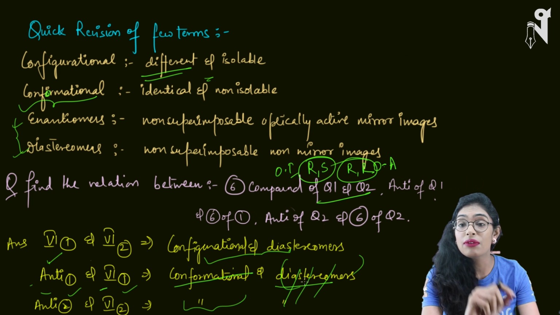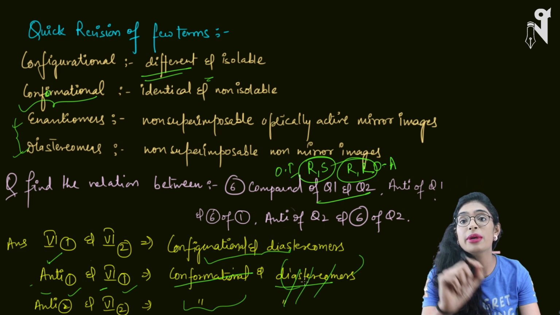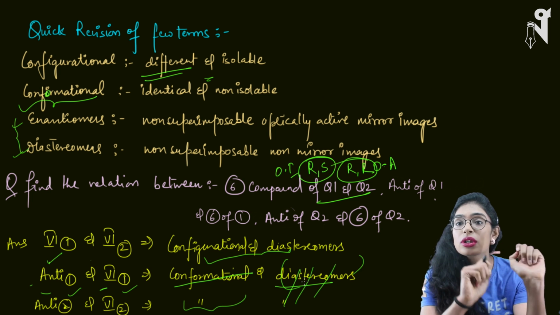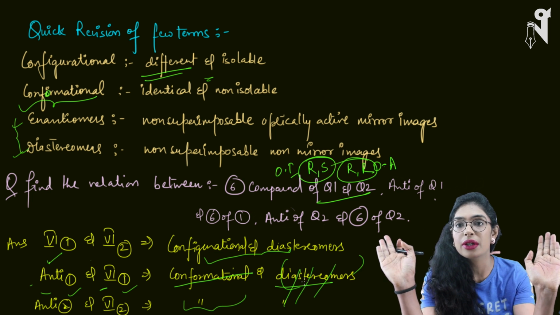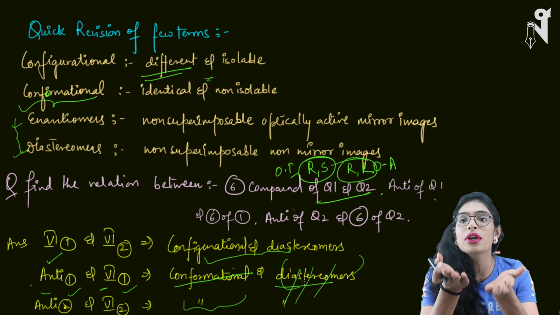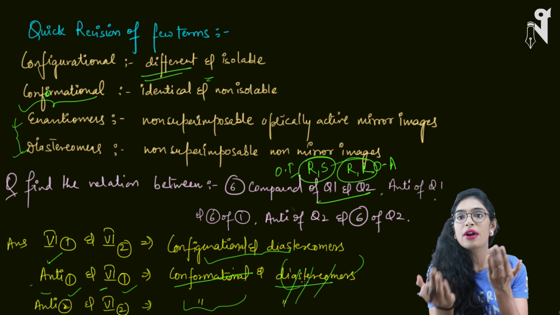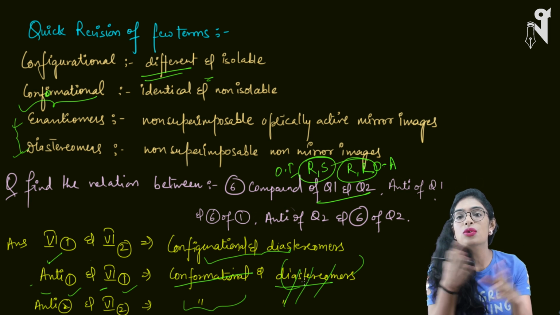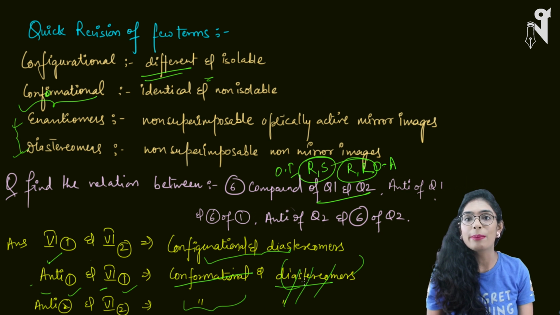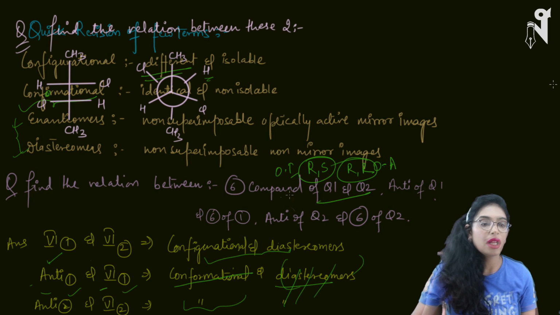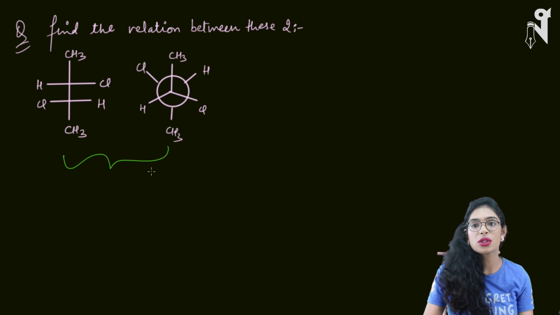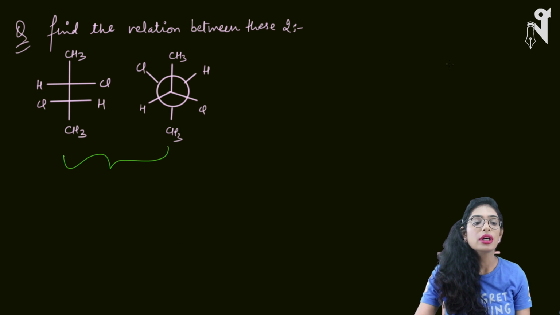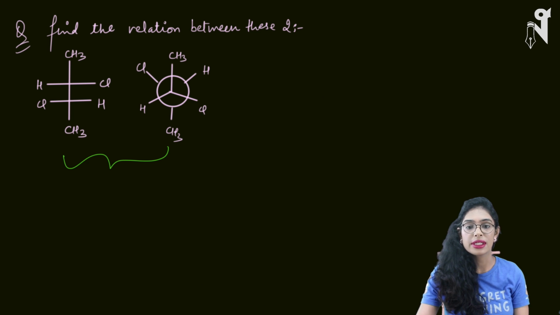If it has been given and asked as conformational diastereomers, then conformational automatically means these are identical, and they are just giving you the term diastereomers in reference to whatever Fischer projection they are looking at, whether that is superimposable or not. They are not swapping, they are not bringing it to the same thing and so on. Okay, now you have to find out the relation between these two exactly the same way how I have given you. Try it out on your own and then I'll quickly discuss.